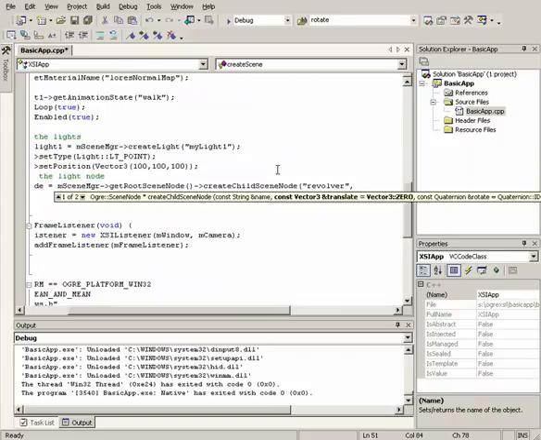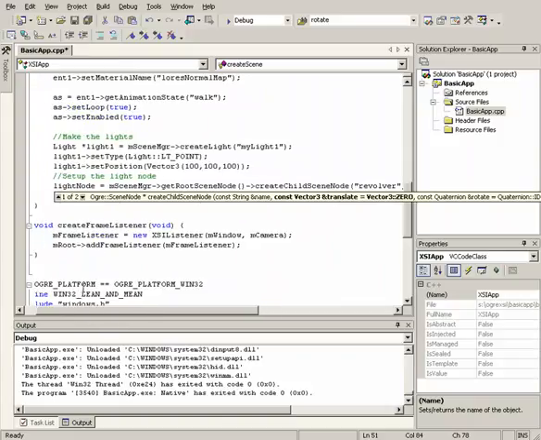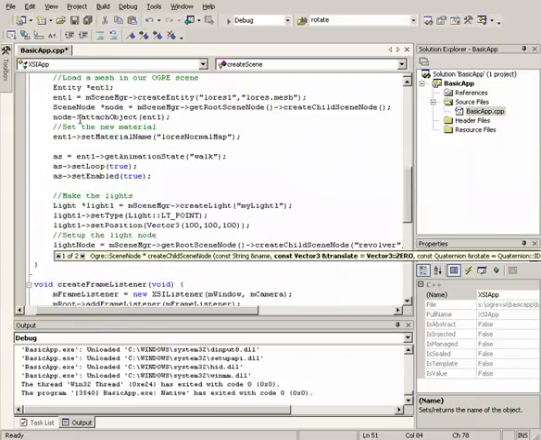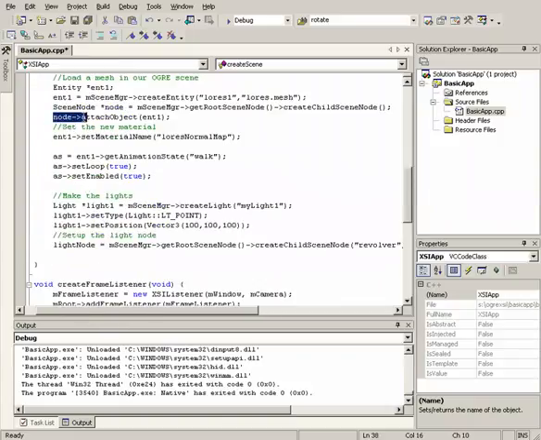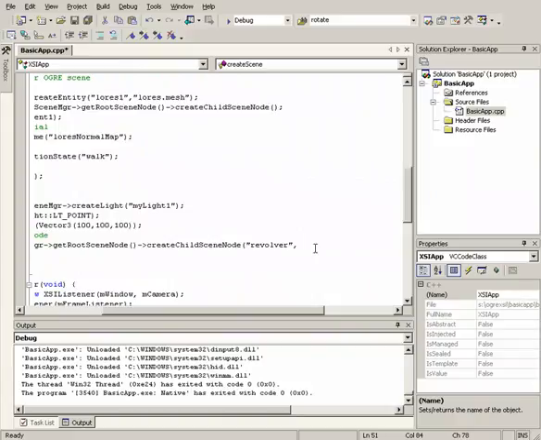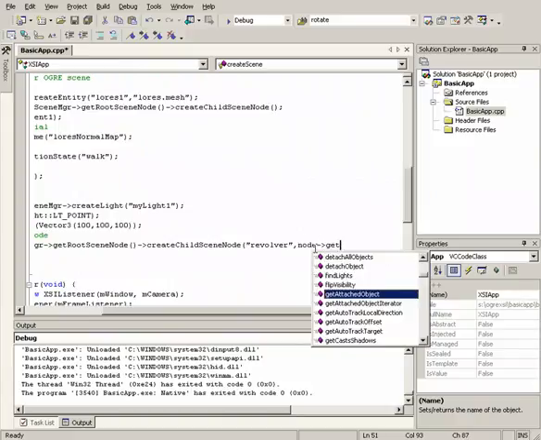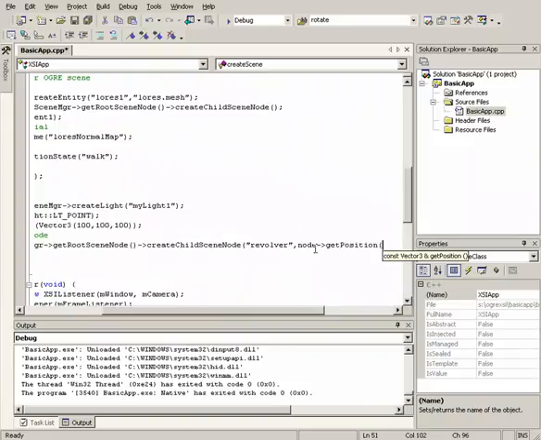But now this part's pretty important. We're going to go ahead and set the node's position in space. We're going to set its position to be the same as that of our character's, and we can do that by sending in the node's position. So we can set the light node's position to our node's position. We'll just need to pass in the node information, so let's type in here node get position, open and close parentheses, and then we'll just close off our create child scene node parentheses here.